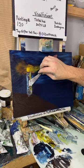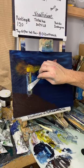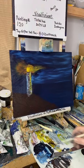Just want to get that sort of dark edge down the front. Okay, I'm going to use the script brush. I'm going to work on the top, right? And then I'm going to come back to this, I think.